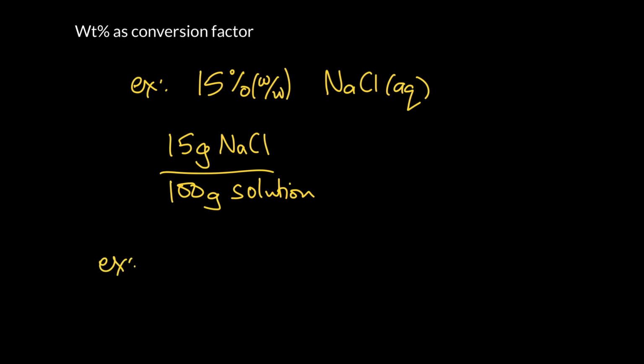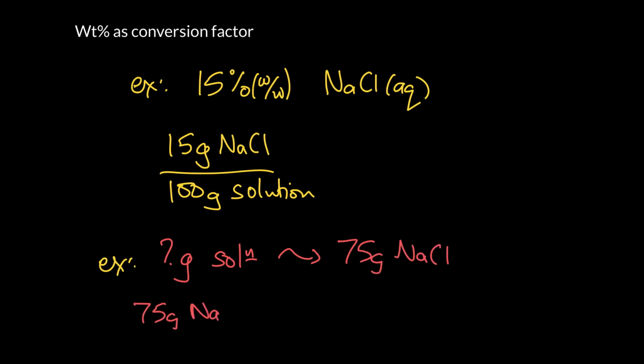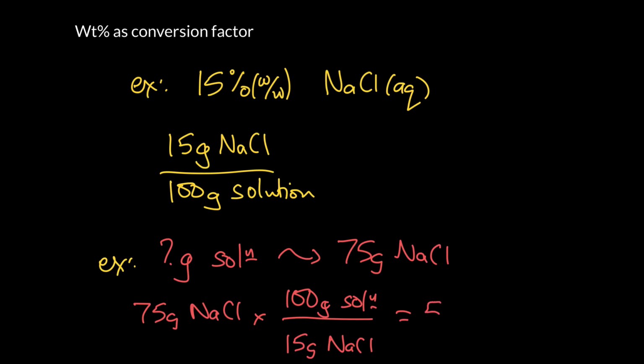So for example, if we wanted to know, say, what mass of solution do we need to contain 75 grams of sodium chloride, then we can take our 75 grams of sodium chloride and multiply by that as a conversion factor. So, of course, we need to put the grams of sodium chloride on the bottom to cancel out. And the 100 there is exact because there's exactly 100 in the whole. And we can go ahead and figure that out. On my calculator, if I type that in, 75 times 100 over 15, I get 500. So probably two significant figures. So 500 grams of solution. Or if we wanted to, we could write 5.0 times 10 to the 2 grams of solution. So that's kind of neat.